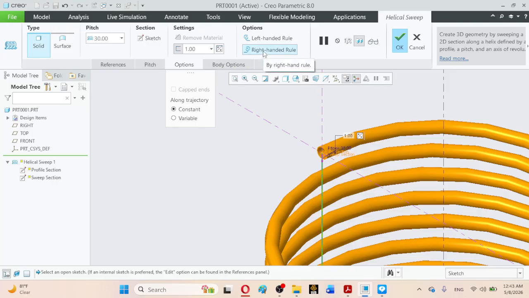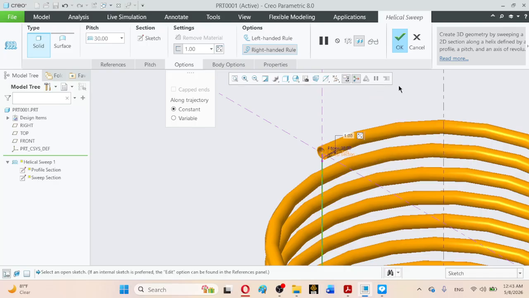So this is the correct way of judging or demonstrating the hand of a helix. This is called the hand of a helix, right-hand helix or left-hand helix. So this important feature has also been explained. If you still have any question, you can fairly ask.